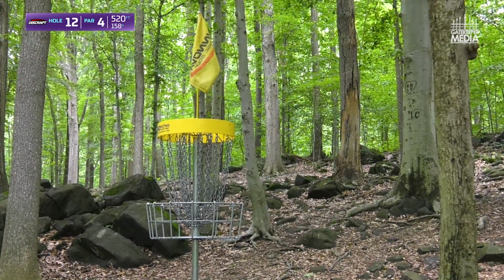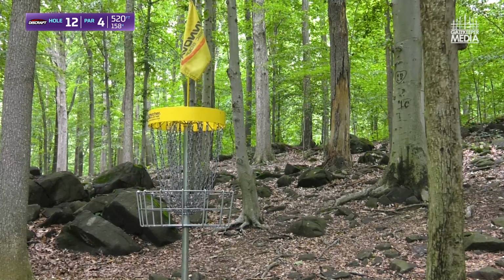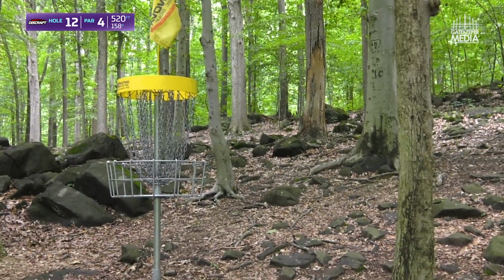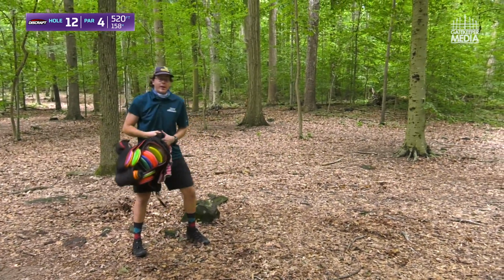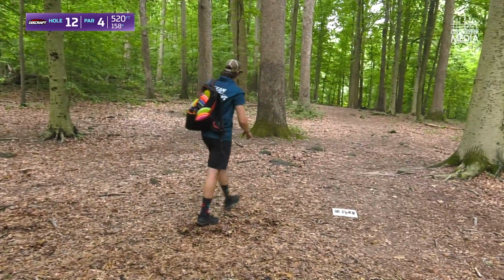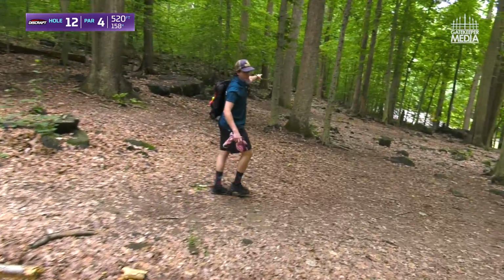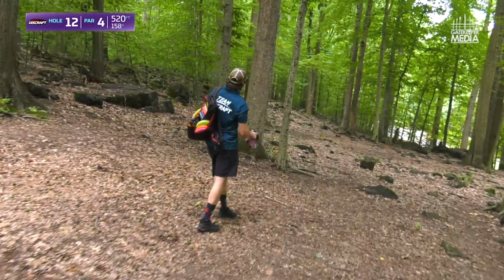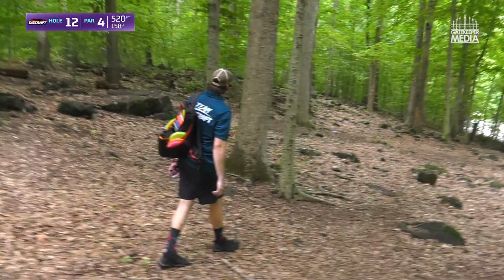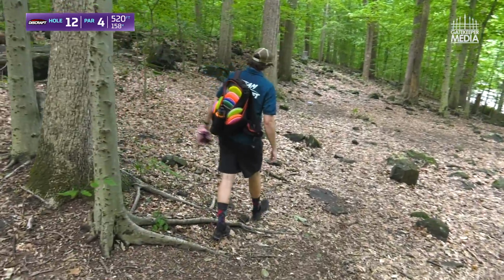That's pretty good. That's probably a circle 2 look. I'm guessing it's gonna be like 50, staring kind of downhill. So depending on what kind of line I have, I might be able to run it, I might not. And this set of trees was why I didn't want to go with a faster disc, even if it was kind of more overstable to play a flex. Because in order to get the disc to the basket, it was going to have to pass through these.